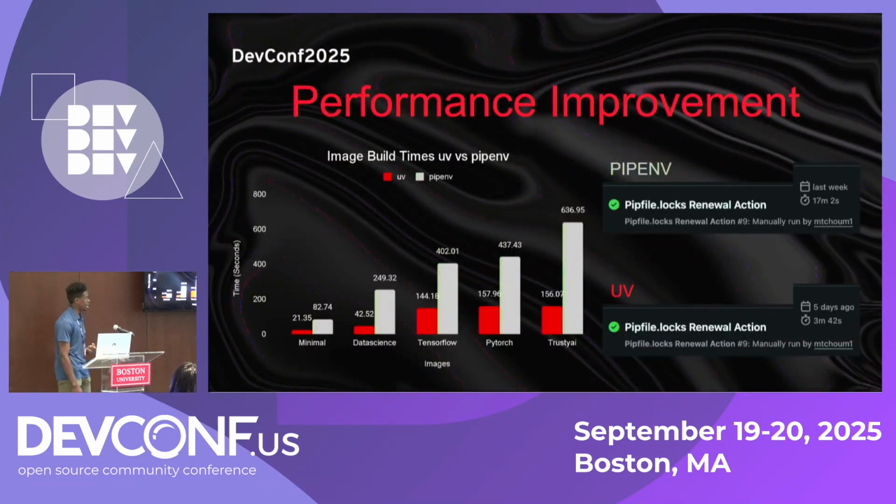And then at the end of the day, performance is all that matters. So when I used UV within the images and ran them for the different various images, you can see for the high level GPU packages like PyTorch and TensorFlow, those are significant improvement. And additionally, locking the files was significantly faster. On top, you can see Pipenv took 17 minutes to lock all the files, while UV only took 3 minutes. This just helps the developers since it's so much faster. They can lock the files, update the files, and have everything seamlessly done.